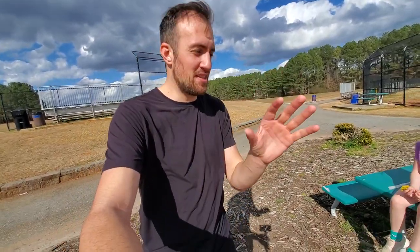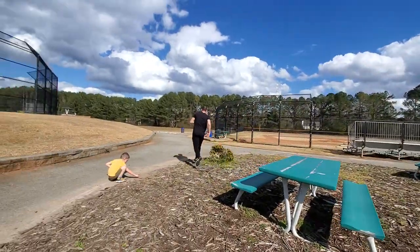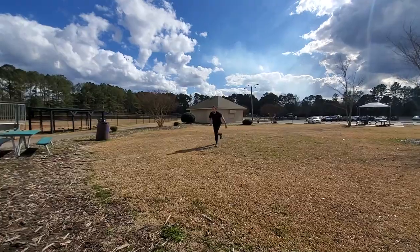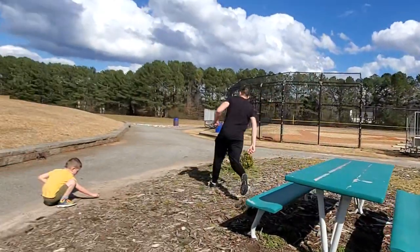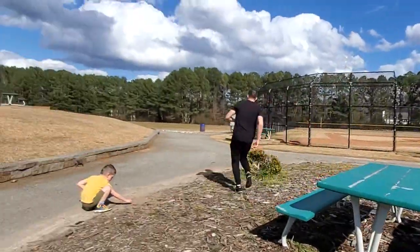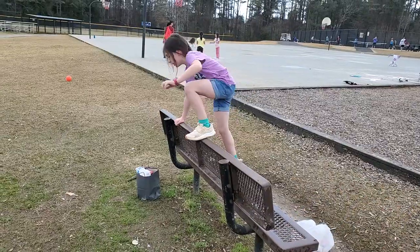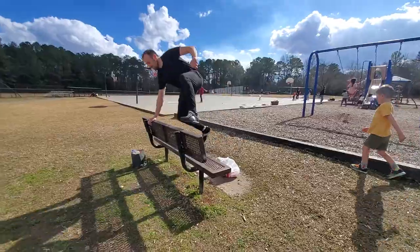Our next variation of the safety vault is simply to add distance to it — you're gonna jump from farther away. In doing it this way, you want to lead with your foot a little bit more. Since your leg is stronger, you can absorb some of that impact on landing, then plant your hand down to jump through. We also have the safety vault 180, which is what Finley demonstrated earlier — it's actually almost harder to keep your body straight than to do the 180, so be sure to practice both variations.